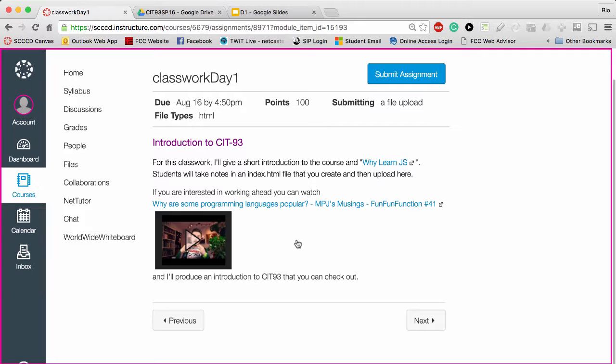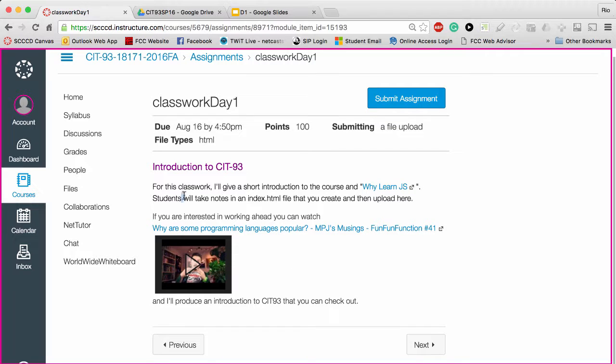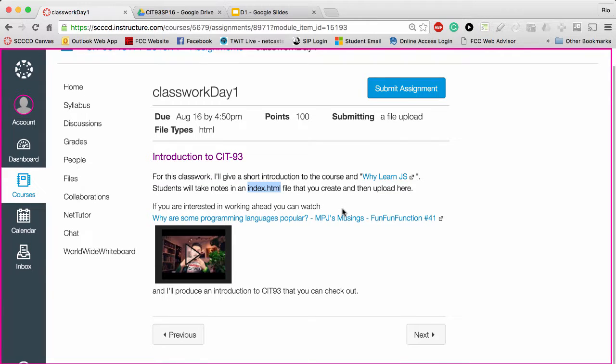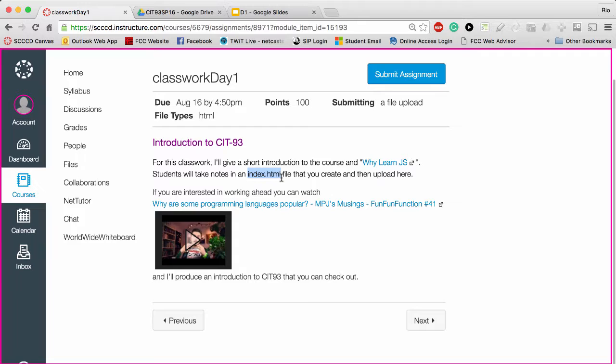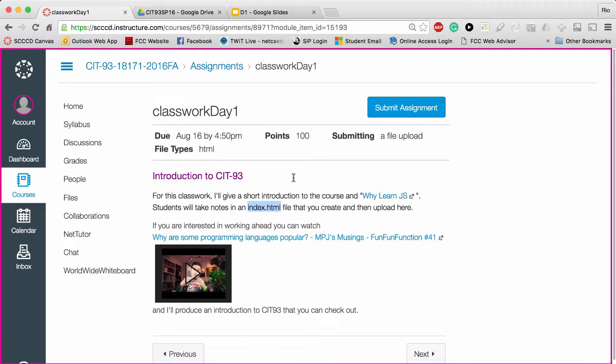So if by chance you wanted to go ahead and play around, all you have to do here is create an index.html. Again, I'd tell you to just do this in class with us. But if for some reason you wanted to play around before, to see how this prerequisite thing worked, you could do that. You would need to create your index file. I don't even require an external CSS file. You could embed your CSS if you wanted. This is really only notes. What you would need to do if you were doing it before we get to class is take notes on week 0 and take notes on this item.